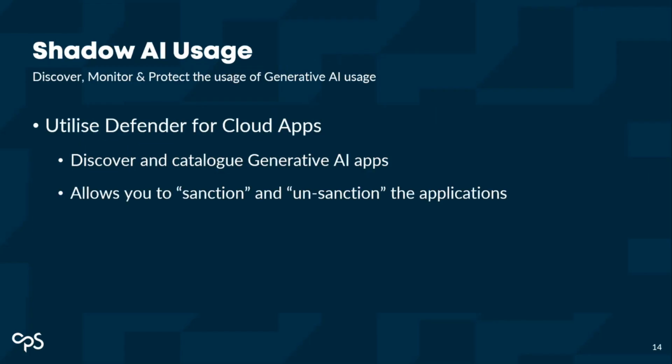So, brings us on nicely after the Security Copilot agents, talking about shadow AI usage now. For those that are starting to notice, or perhaps those of you that are unaware of the use of generative AI and shadow AI usage across your estate, if you're already invested into the Microsoft 365 ecosystem, which I imagine probably most of you here are, you can utilize what we call Defender for Cloud Apps, or previously CASB, depending on your license, of course. It has a catalog of lots and lots of different SaaS applications. And what we can do from there is we can sanction and unsanction those applications.